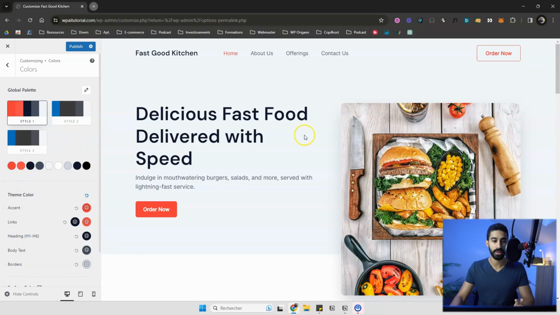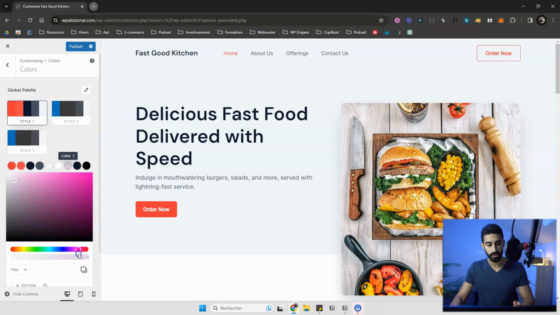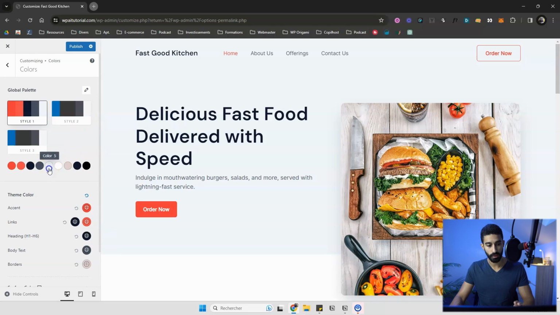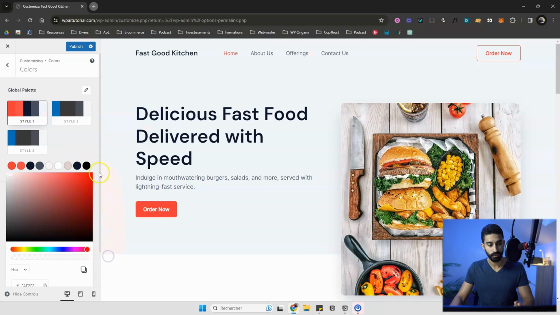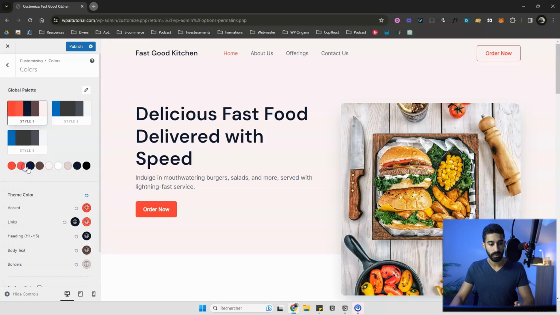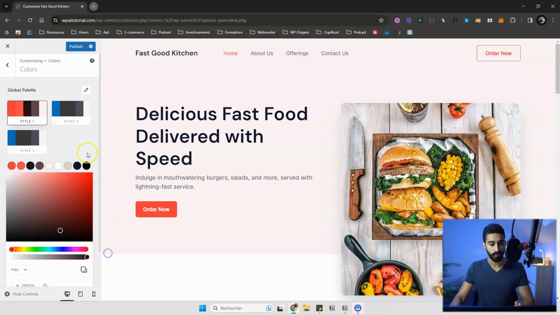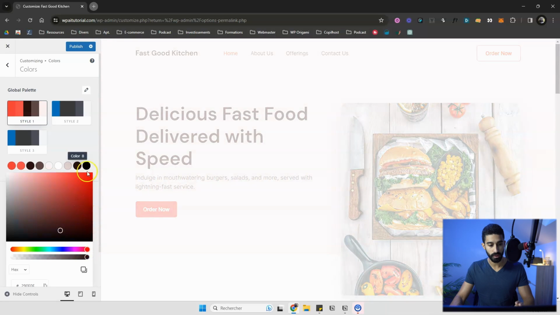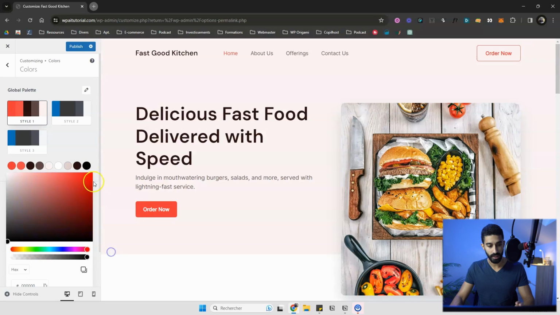So red is better for a fast food website. And then don't forget that here also you can go on the red side for me, for instance. Okay, same for here. This is very easy to manage here. I just need to move around a bit the cursor. Same for here, red.